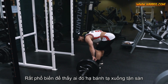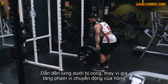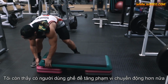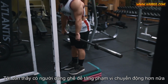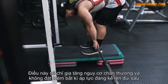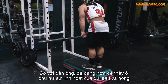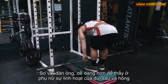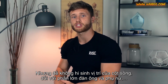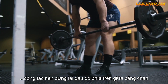It's common to see people lower the plates all the way down to the floor, simply resulting in lowering or rounding at the lumbar rather than increasing range of motion at the hips. And you'll even see people standing on a bench or a jump box to extend the range of motion even further, which is only going to increase risk of a tear without any extra significant tension to the hamstrings. And while it's somewhat more common to see women with impressive hamstrings flexibility and hip mobility be able to touch the plates to the floor without compromising spinal position, for the vast majority of men and women, the lift should end somewhere just above mid-shin level.